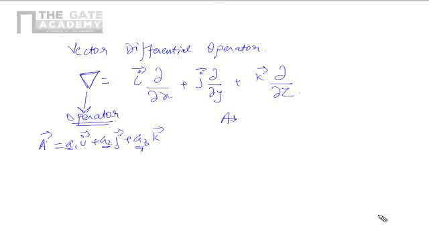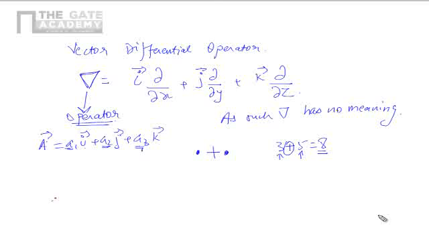As such, del has no meaning because it's an operator. See, if I say what is the meaning of plus? Plus will have meaning only when you put one number before that. If I write simply plus, it has no meaning. Only when you write 3 plus 5 does it have meaning, because these are numbers being operated on by this plus to give you this result. As such, plus has no meaning, as long as you don't know what is sitting on either side. So, as such, del has no meaning. It has to be supplied with some operands. Then only will it have meaning. Clear?